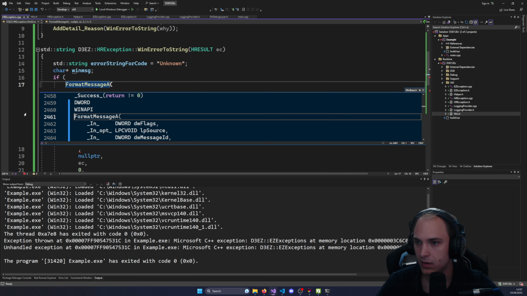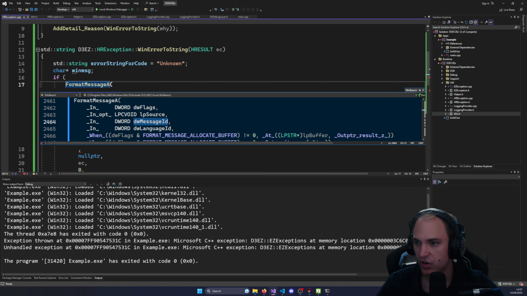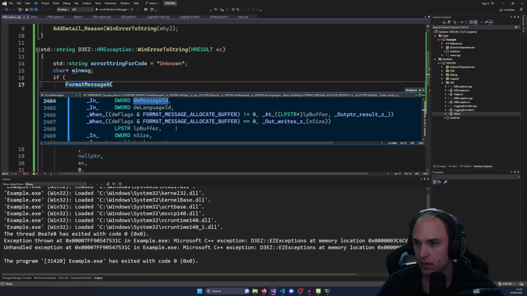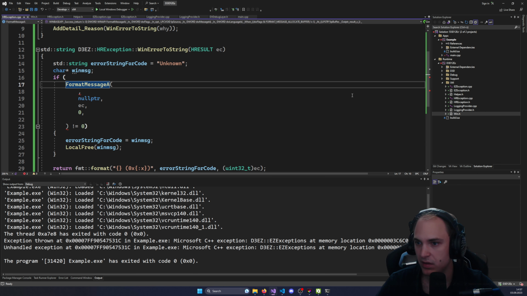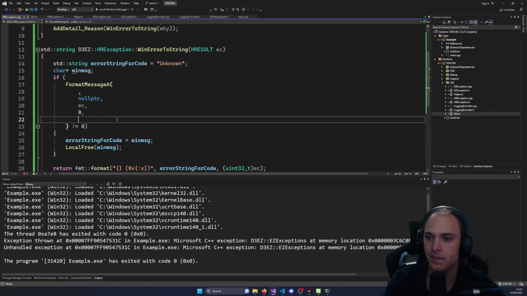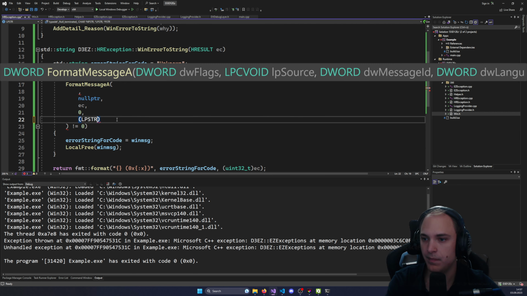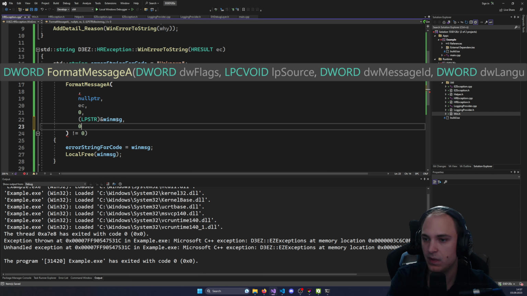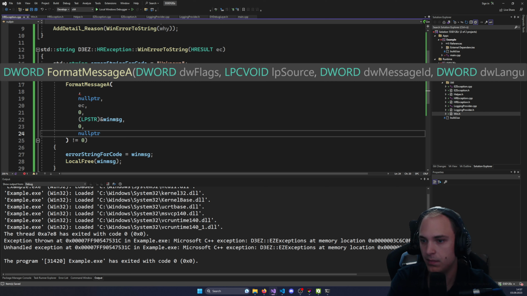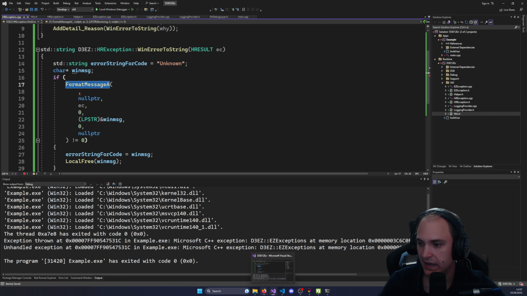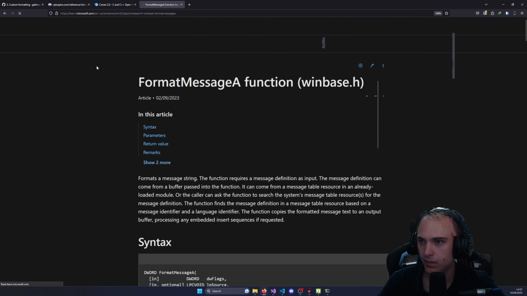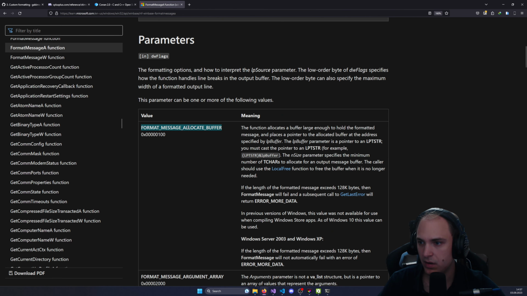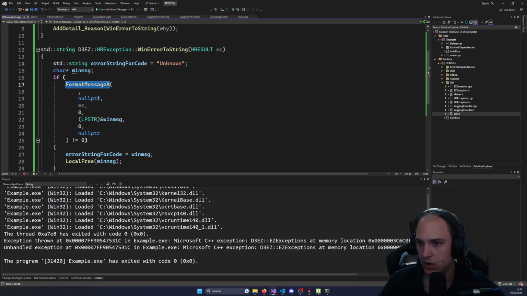Peek definition: message ID, language ID. Then there's the buffer, and then the size and arguments. So size is, since we're going to have it allocated, yeah, this is a pointer to the win message, 0 and null pointer. Now we just need the flags. I can't remember these. So let's take a look at this. Allocate buffer is the first one that we need.